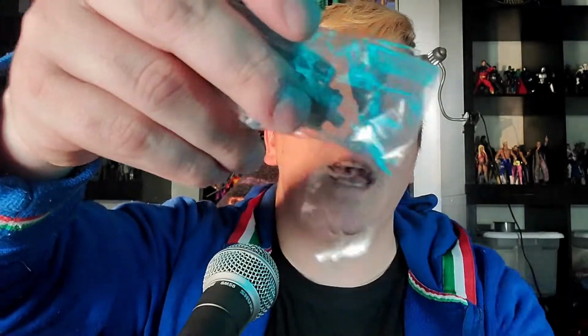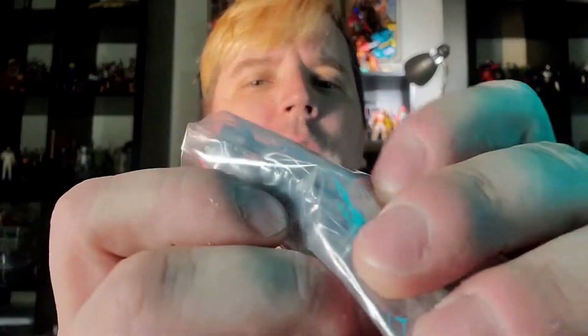His accessory bag is attached to the back of the inner bubble. We'll go ahead and get that bad boy open. It's one of those little bags where they wrap the tape around it, so it's a real booger to get open. So we're going to use a knife. There we go. All right, come on to daddy. Come to daddy. My cat's probably freaking out because that's how I say they talk.